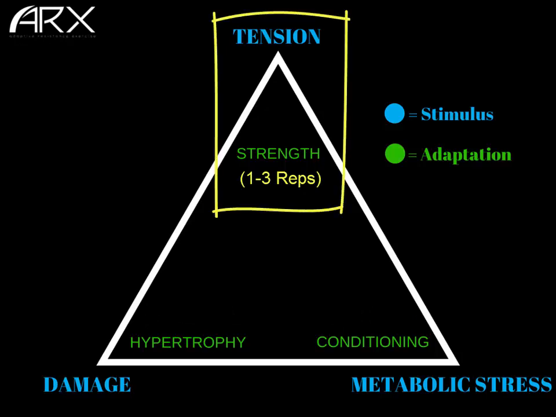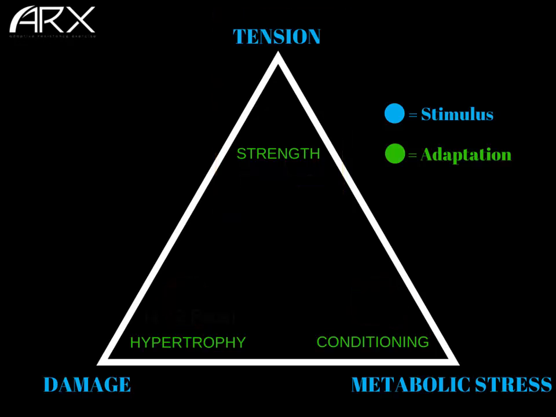And the reason that they get mostly strength and not a lot of the other two is because they've chosen a weight that's so heavy that they can't continue their set past the first 2 or 3 reps because it's too heavy and they can't lift it again. And so they don't have enough volume to accumulate very much damage or to accumulate very much metabolic stress. And so in their pursuit of strength, they have compromised and have neglected the other two.